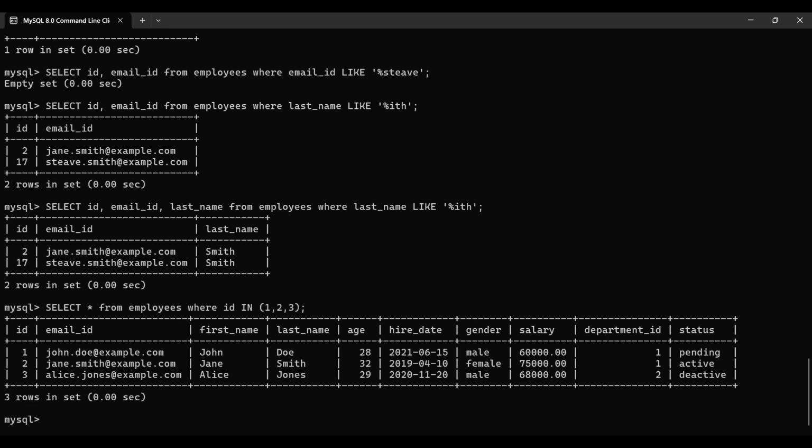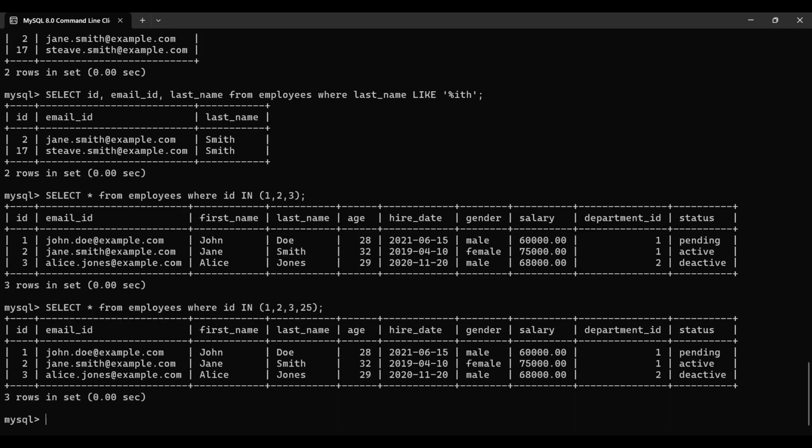Here we pass the set containing the values 1, 2 and 3. It returns all the rows matching the given set. If we pass 25, which is not available in our database, it is not returned. It returns only those rows which match in our table.